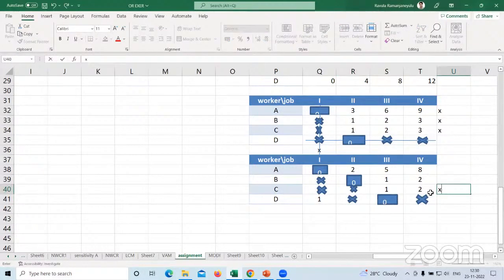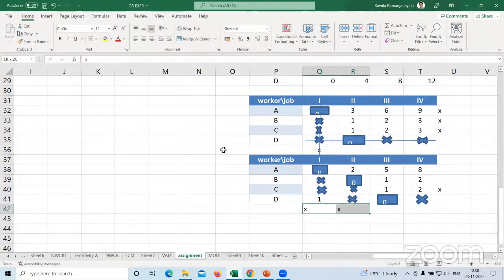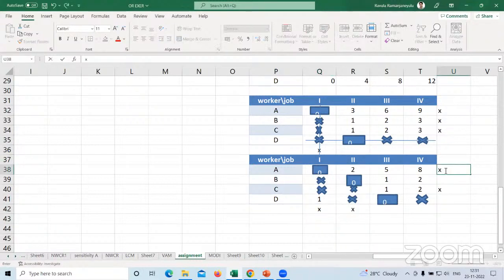So in this row, where do you find the 0? There are 2 columns. Here is no assignment. Here is no assignment. Right? Yes, sir. So in these 2 columns we have zeros. In this column, where do you find the assignment? In the first row, it is an assignment. So make a tick mark for that.